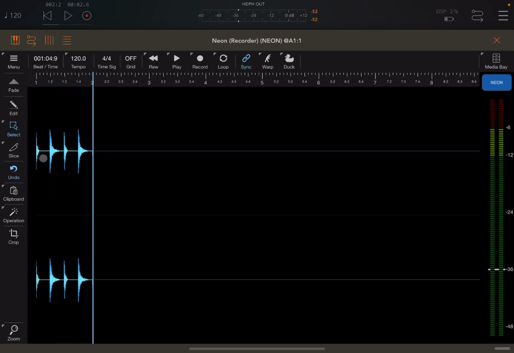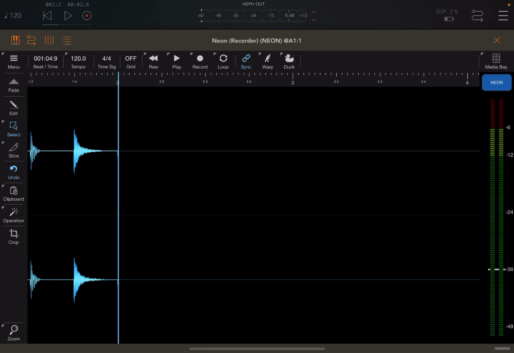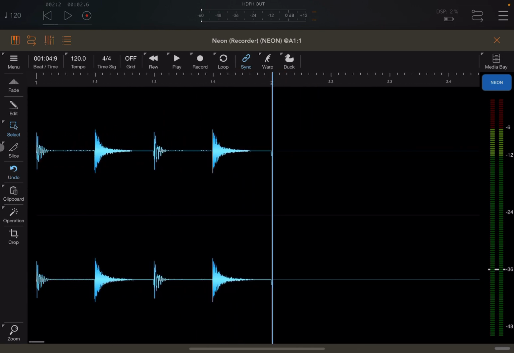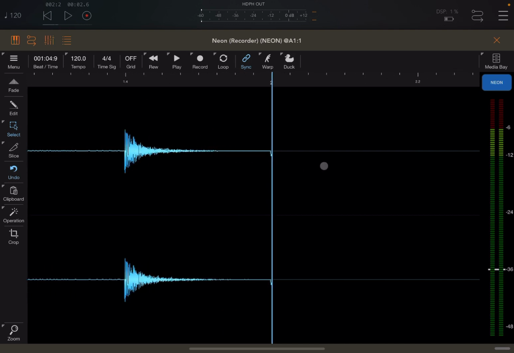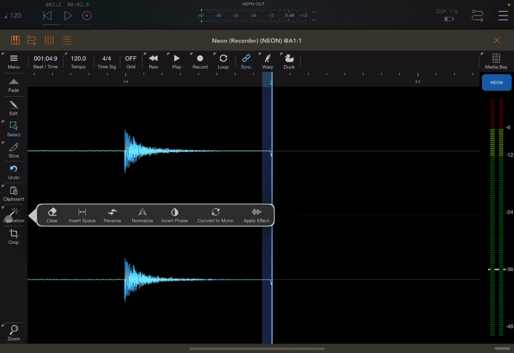Perfect. Now you can see that the recording is precisely at the beginning with the bass drum, and that is what was really missing, because after I played initially in DigiStick, I didn't go back to the beginning of the pattern. Now you can also see at the end here, if I zoom in, that there is the beginning of the next sample, the bass drum. So let's remove that. Click and hold here on the measurement to select that part, then go to operation and set clear.